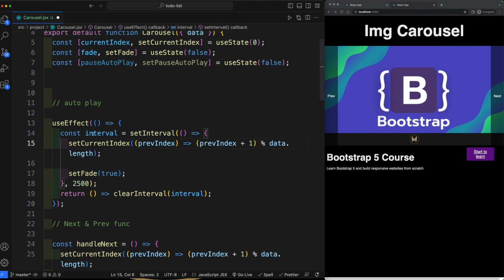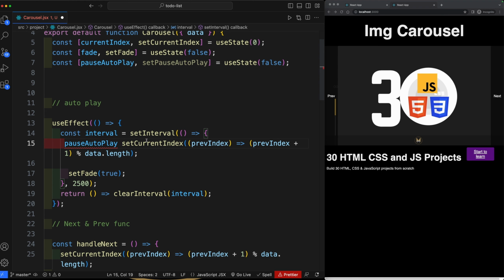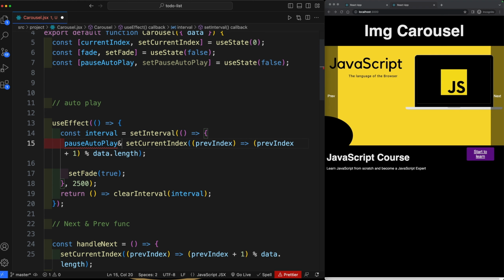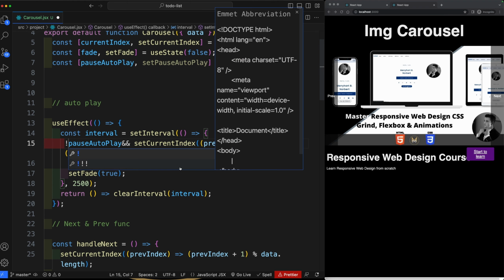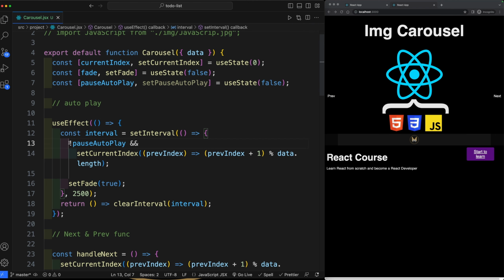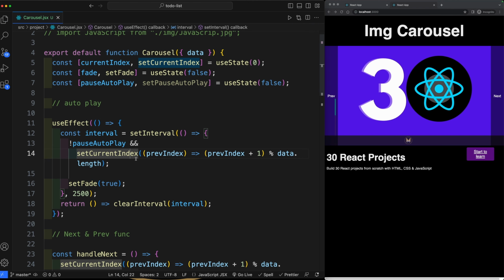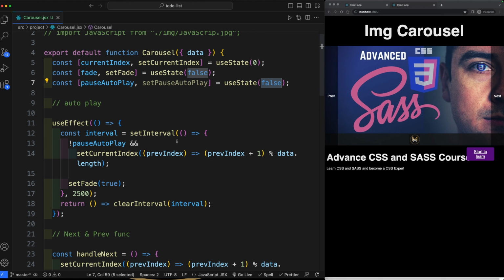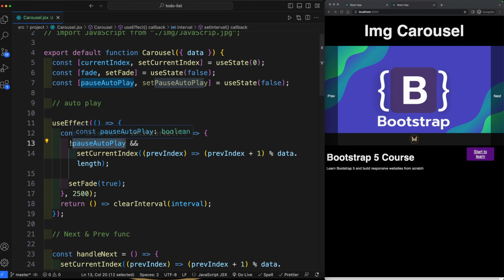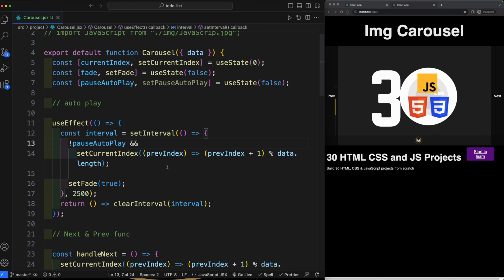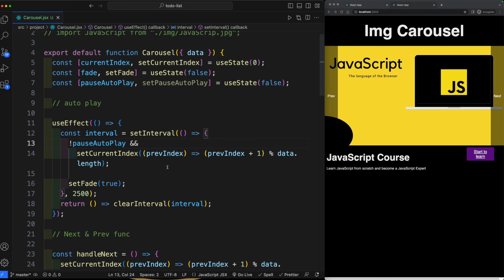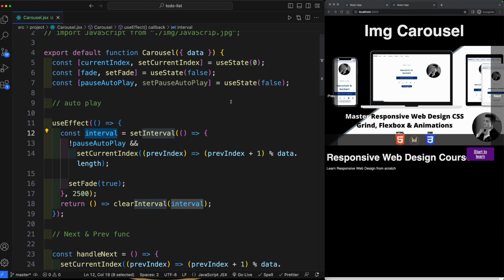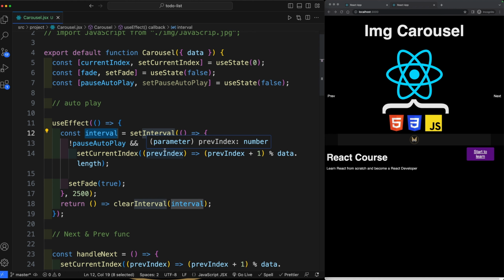Now in order to set the state to true, or pause autoplay, use here an ampersand, and I'm going to use an exclamation mark. So if this is true, then autoplay. Now it's still playing because the initial state is false, and we're negating it here with the exclamation mark. So it's true. So if this autoplay is true, then play, baby, play. Now if it's false, then you should stop playing.